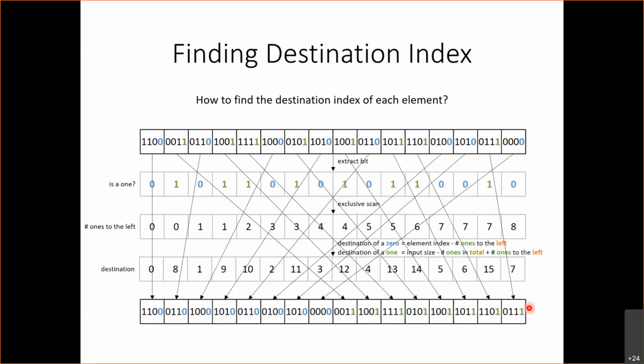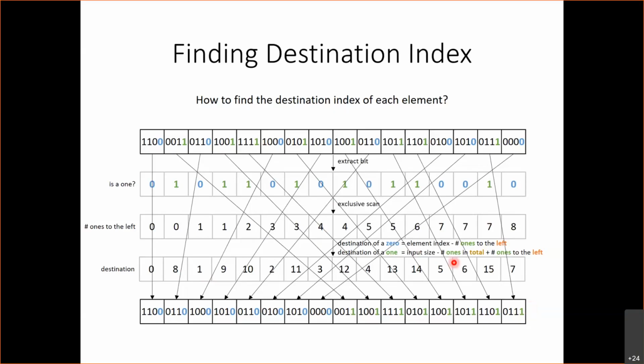Okay, so somebody's asking about shared memory and global memory, all these things. So let's hold on. I'm not talking about parallelizing. I'm just talking about a logical approach to doing this. And actually, next step, I'm going to talk about parallelizing. So that brings me to my next step. So how do we parallelize this?